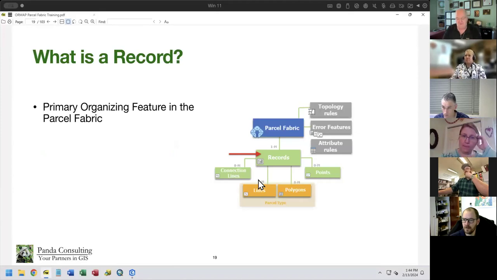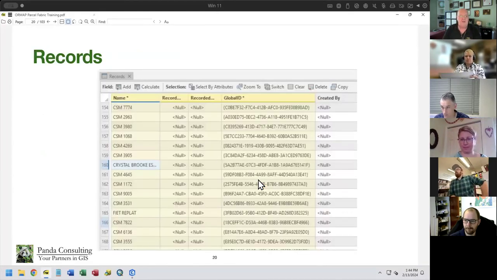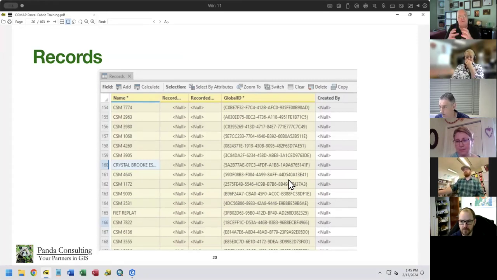All right, functionality. We talked about the record, talked about it being the primary organizing thing on here. With a record, you want to think about, well, what am I going to name it? Am I going to put any other description on here? You organize around a record. Some of my clients organize it around a written request that they have to make a change. Others around documents. So you want to think about what a record is.